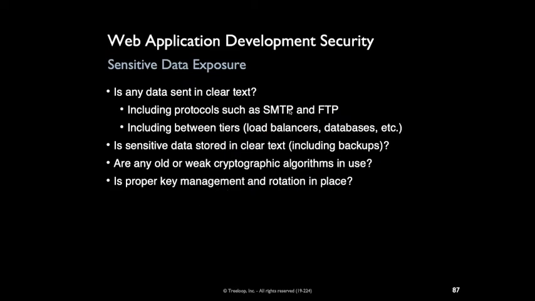All right, so we got a few more OWASP top 10 items. Sensitive data exposure. We've mentioned it at one point, but let's say a few more things. So some checklists here a little bit. Number one, is any data sent in clear text? Then you might say, oh no, well, we're using HTTPS everywhere, so nothing's being sent in clear text. Is that the only way data comes out of your application, via web responses via HTTPS? Or does your application also send email messages or allow access via FTP? Well, pay attention to those things and make sure your application isn't exposing sensitive data.